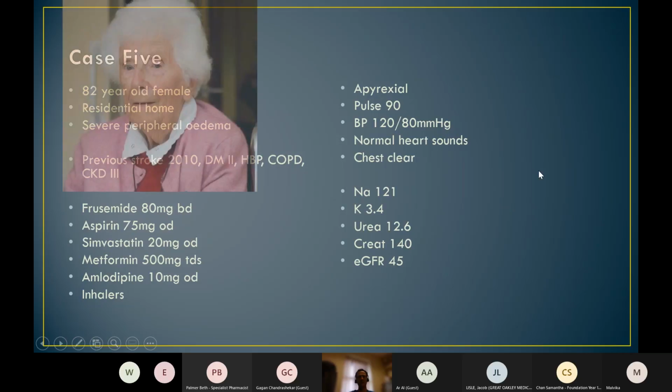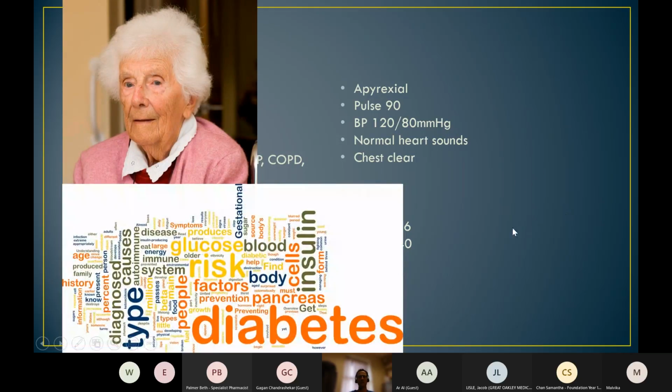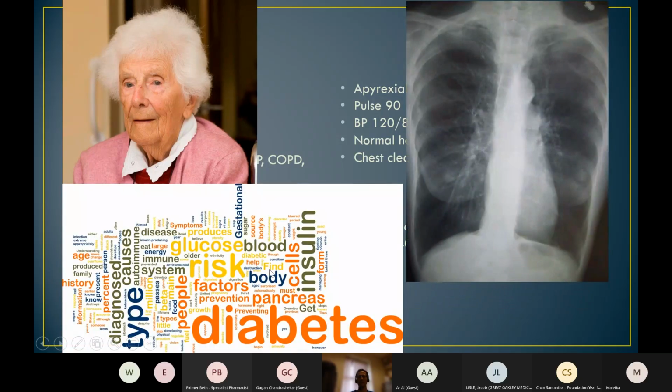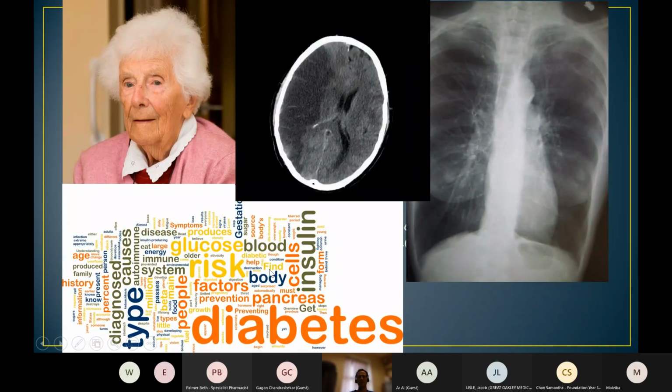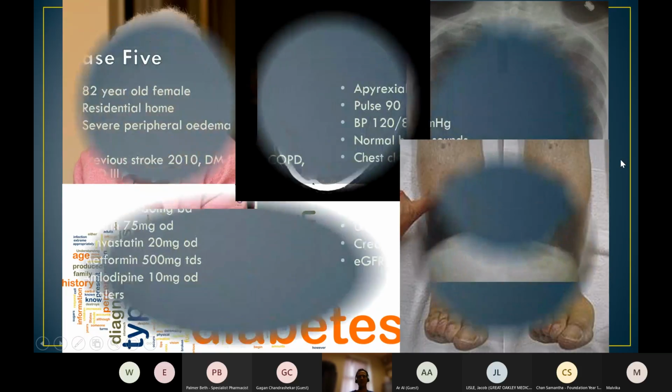So, let's put a face to our customer. And let's imagine she has diabetes, which I do hear is quite a bad thing, and she's got pretty bad chest, probably in your brain, not quite as bad as this one, but she certainly has boggy legs. So what are you going to do about this?